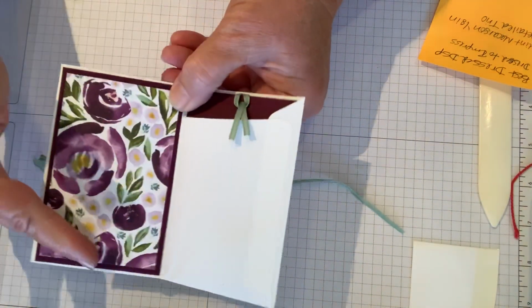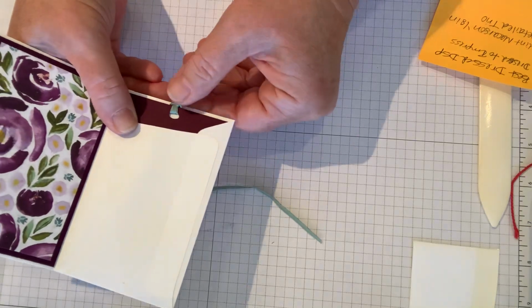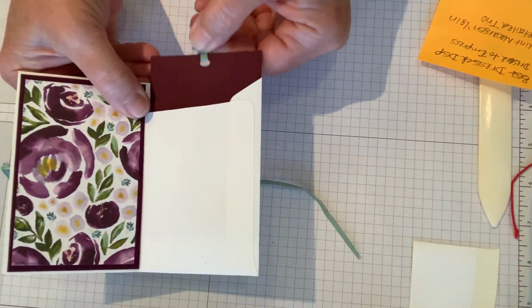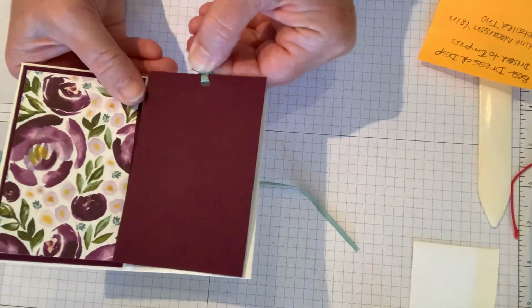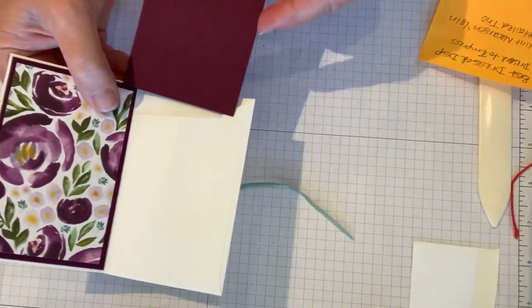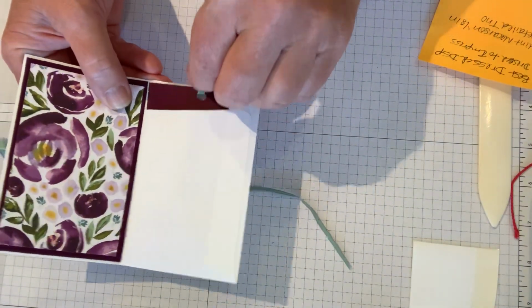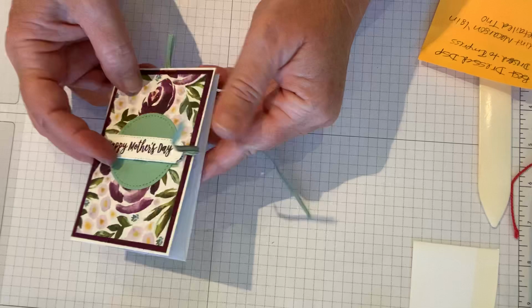Inside, I've carried that theme through. And here I've used that detailed trio punch, so you'll be able to pull that out. And if you stick your gift card to this with a couple of glue dots, they'll be able to get your gift card in and out a little bit more easily. So there's our Mother's Day gift card.